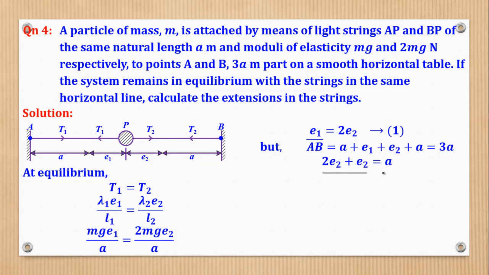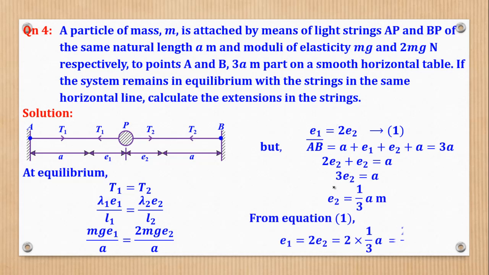So from there I'll come up with this. E1 plus E2 is equal to a, but we know that E1 is this, so where there was E1 I've put that to E2. Then collect like terms and make E2 the subject. Then because we know E2 we can get E1, and that's what they wanted.